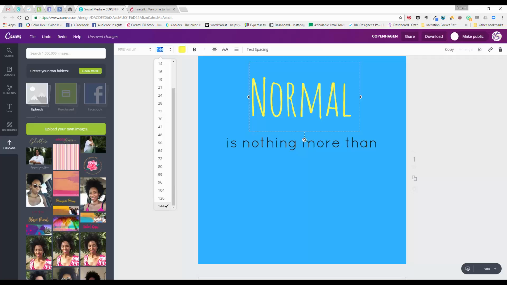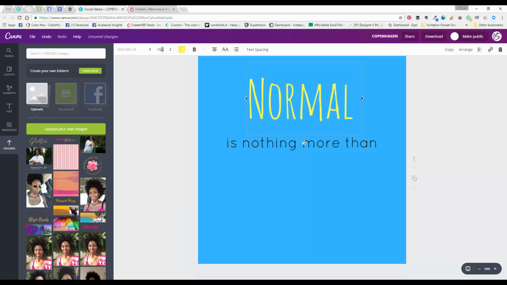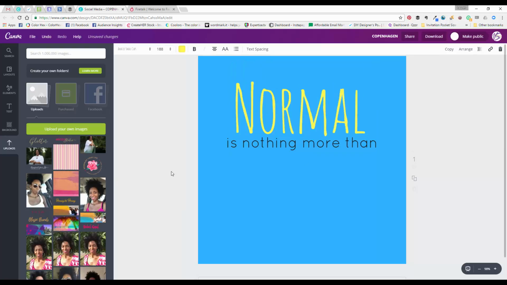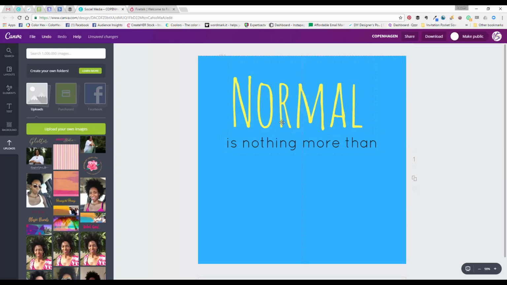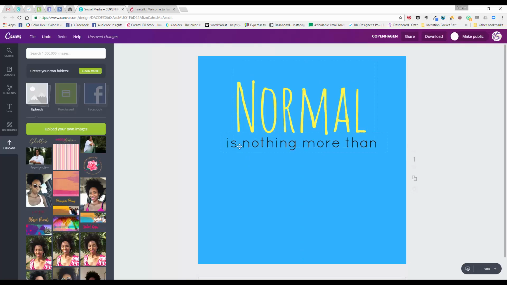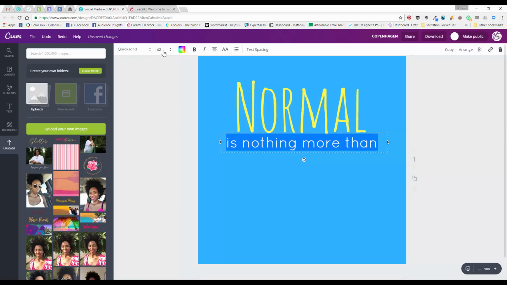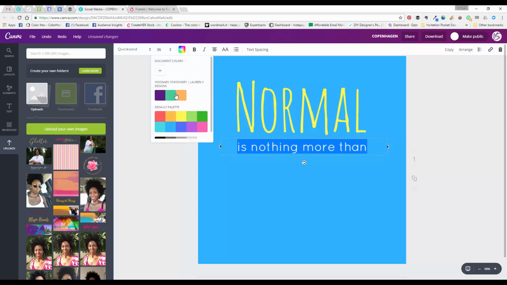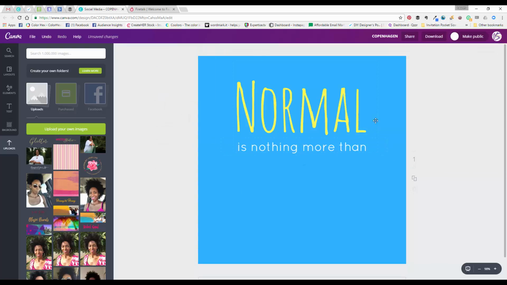And like I said, it's a lot of playing around just to see what works, what doesn't work, what we need to fix. There we go. Yeah, I think that works. I like that. So there we go. So normal is nothing more, and I'm going to make this maybe a white so it stands out a little bit more, right?